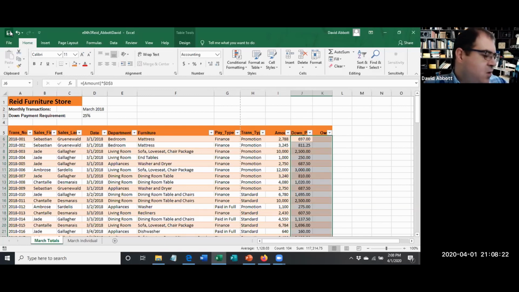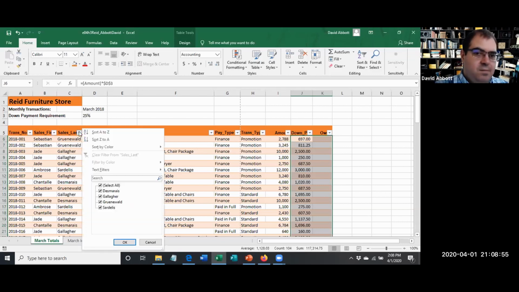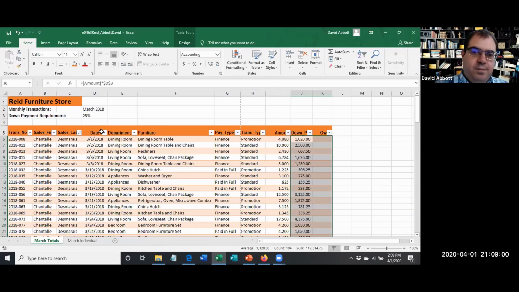And then we'll go ahead and flip on over to page 630. So now you want to compare the number of transactions by sales rep, so you'll sort the data by the sales last field. After reviewing the transactions by sales rep, you will then want to arrange the transactions so that the ones for the largest purchases come first and the smallest purchases last. So we'll click on the arrow next to the sales last field, and then we'll select Sort A to Z. So notice what it did.